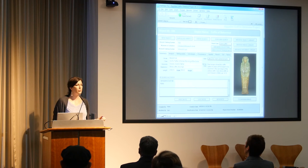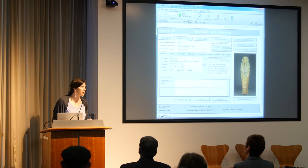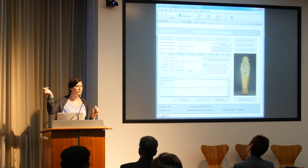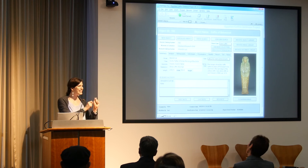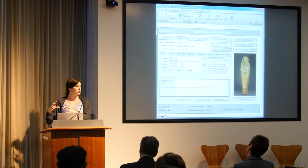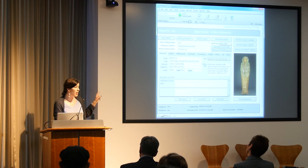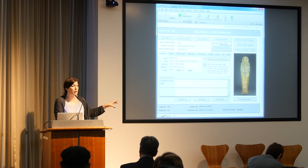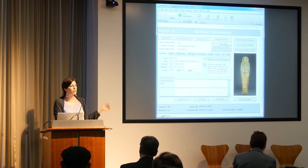And then I started to try to input information into this database, and I just threw up my hands in absolute and abject despair. I thought, if I don't find a way to communicate this information visually, quickly, to tag it, and to include my coffin community who can be part of this and create a hive mind — somebody working on titles doing this, somebody reconstructing the provenance doing that — then this is impossible, dead in the water. So this database is indeed dead in the water, and it took me hundreds of man hours to realize that.